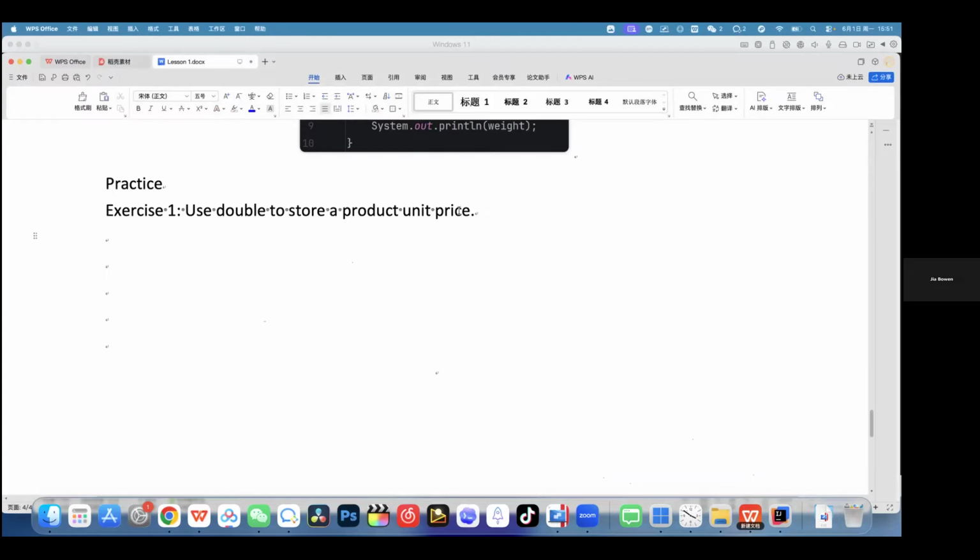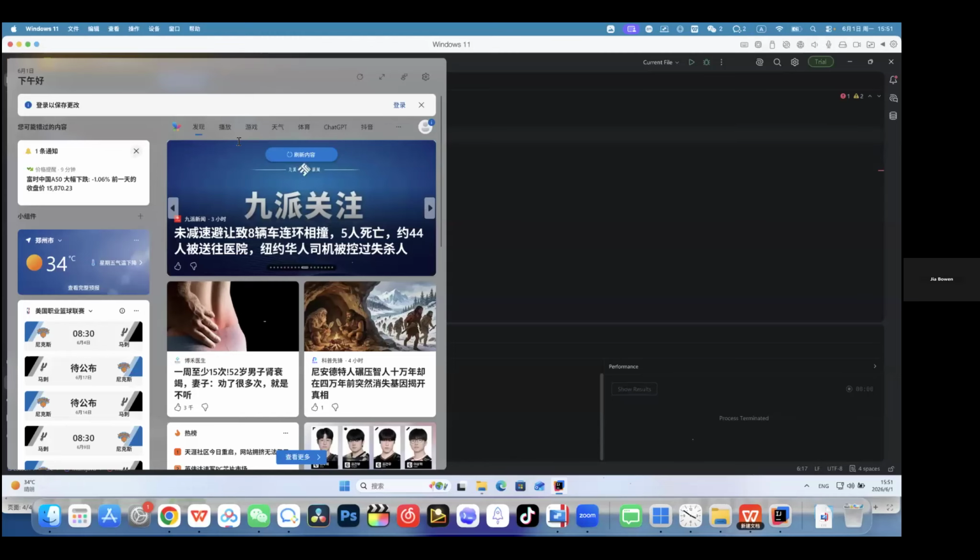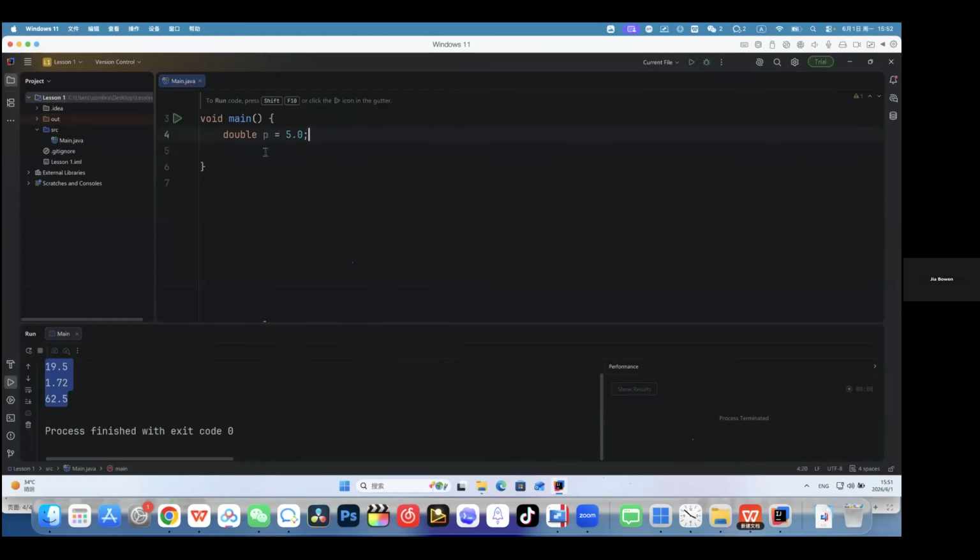Okay, use double to store the product unit price, and print it.